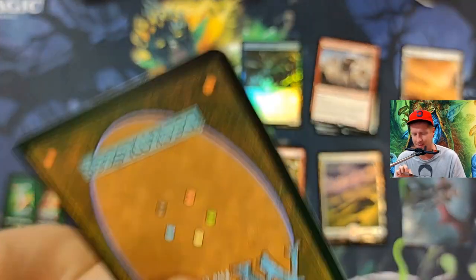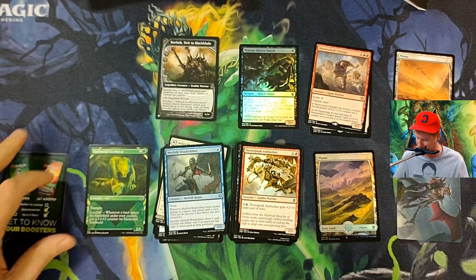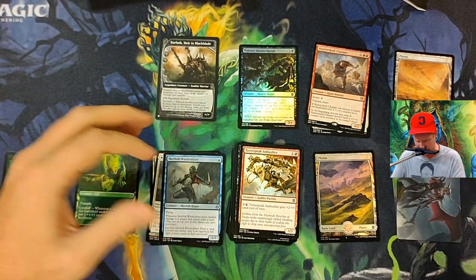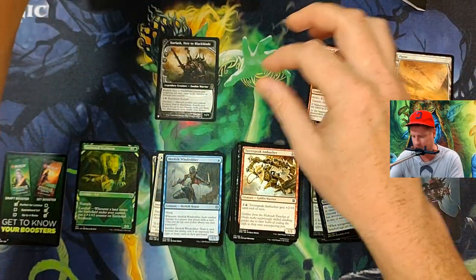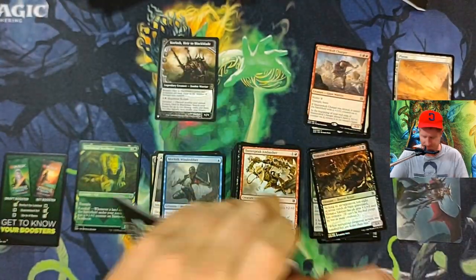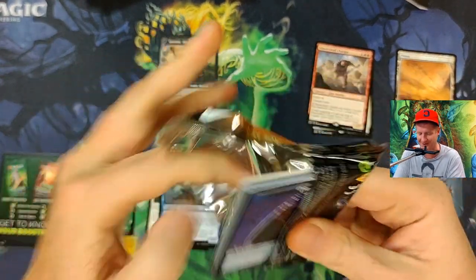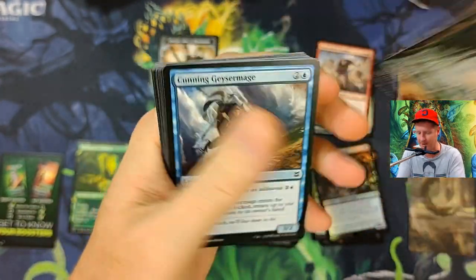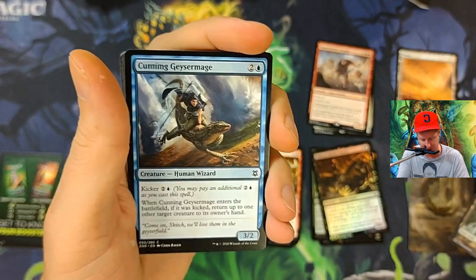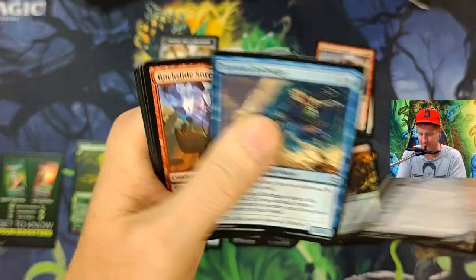But not bad. So we got, I think that's a decent one. I'm not sure. I think I also have that in like a promo version or something. I can't be too certain on that either. That's pretty legit. Okay, so we got a... I don't know the value on it. I guess like under $5, but that's cool. But okay, so far, not bad. Not bad with the pools, baby. I'm going to mix the lands with these things just so the video goes smoother here.